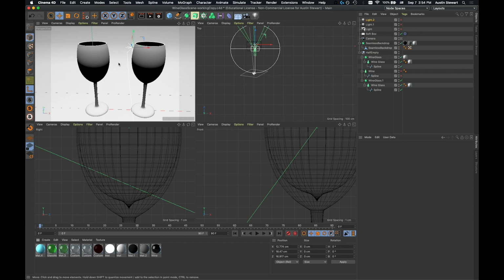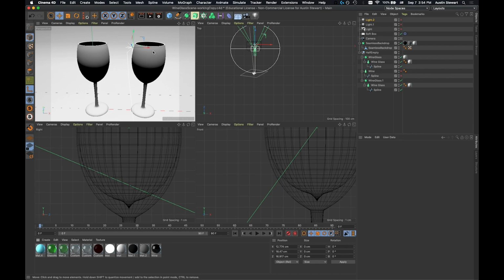So we've talked about creating metals, and this builds on that. And honestly, with all the detail we went into in the other tutorials, this should be pretty quick. So the first thing is we're going to want to select an object to apply this to. And we're going to be doing this on this wine glass.